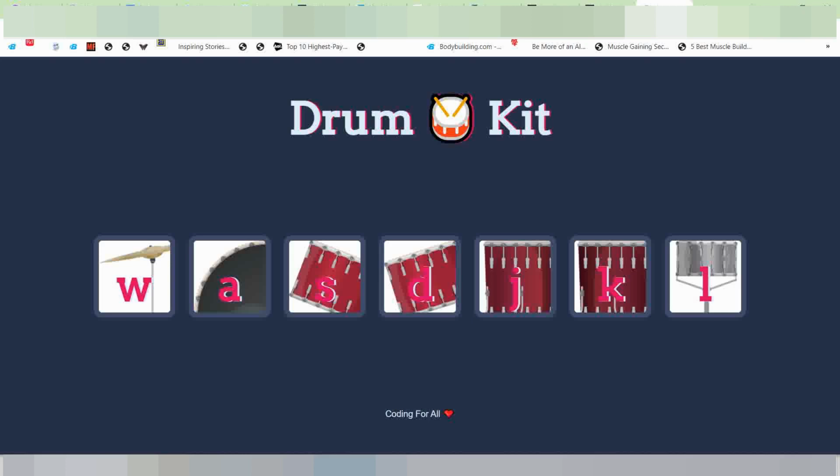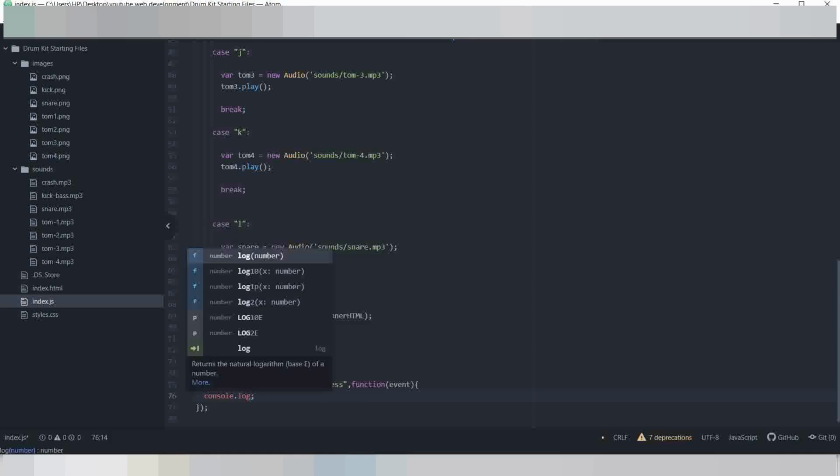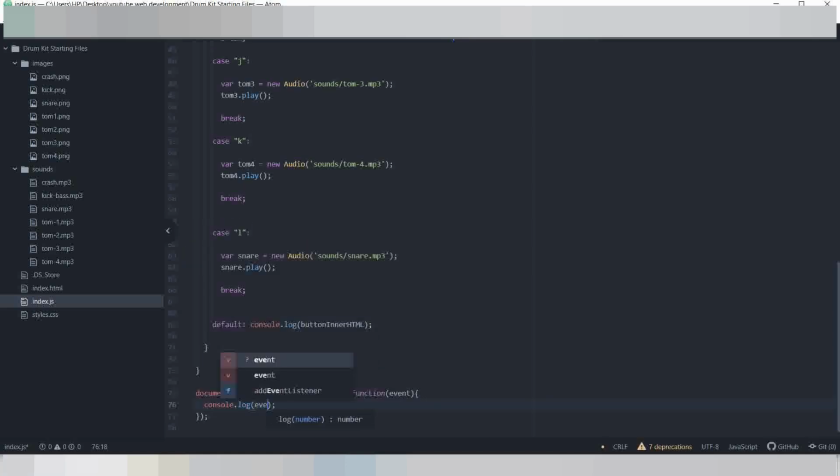So instead of the alert message, we can say console.log, and we can pass the event into the function, so here it should be console.log event.